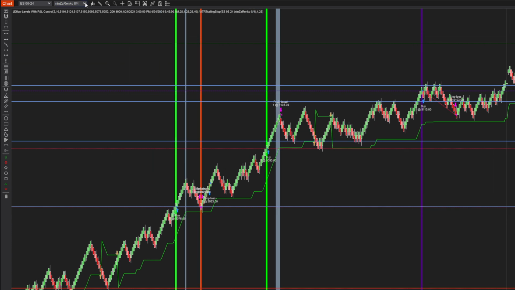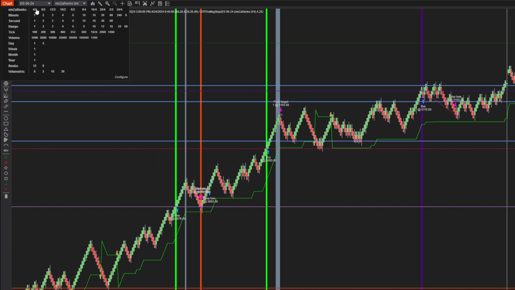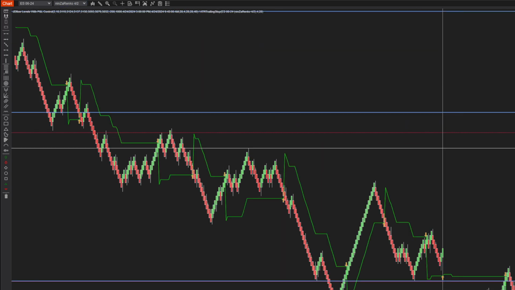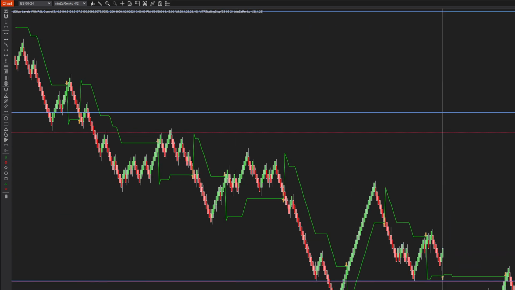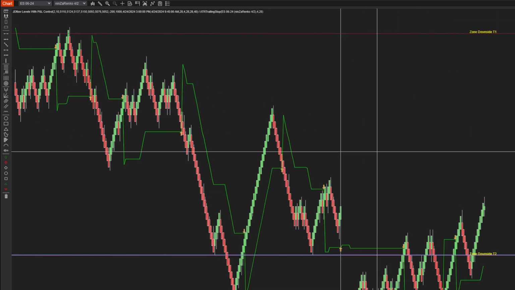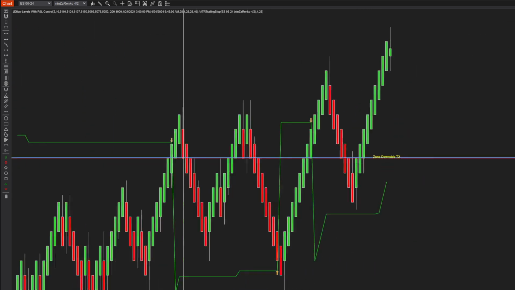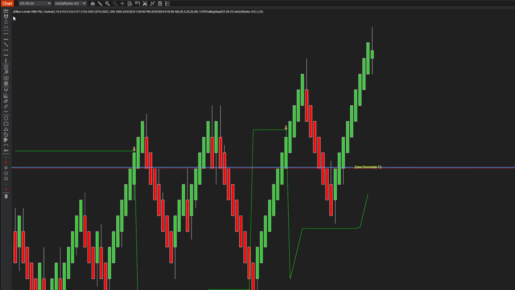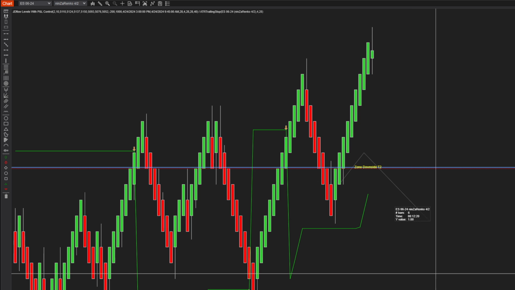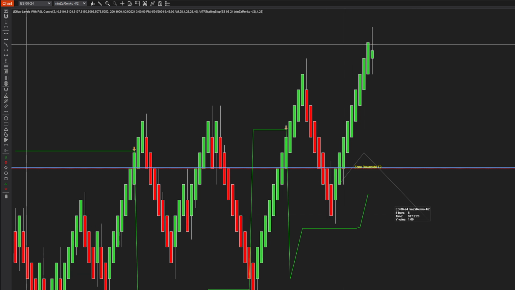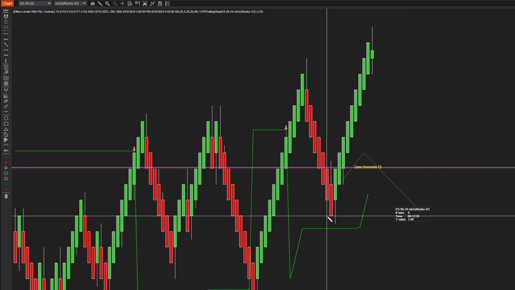The settings that I shared this morning was 4-2. So 4-2, what it means is that if you measure one of these bars, it is basically 4 ticks, which is 1 point. See it? 1 point. And the 2 is that it has to break below this here.